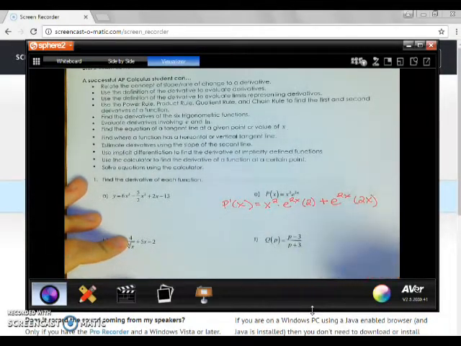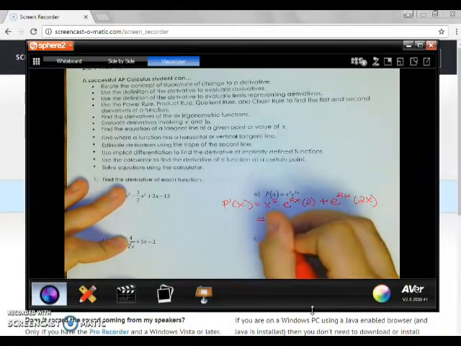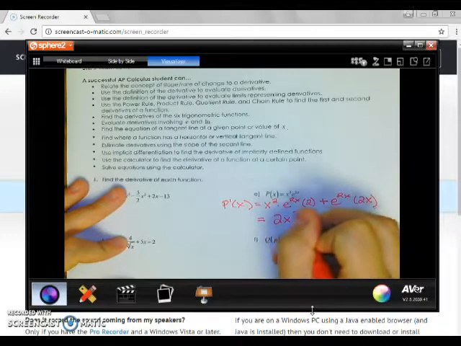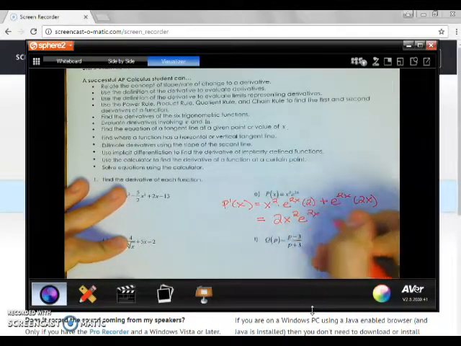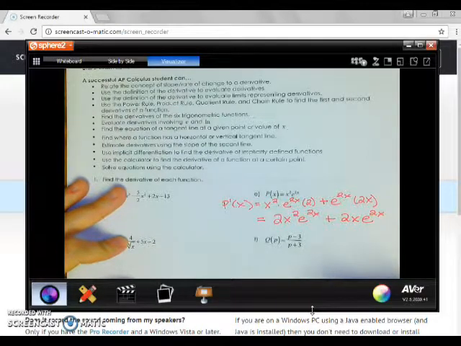If this was a free response, that would be your safe stop. If it was a multiple choice, the answer choice would probably be cleaned up and look something more like this. So that's an example of, again, the product rule and also your derivatives of e to a power.